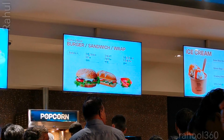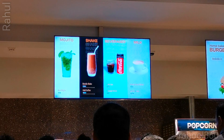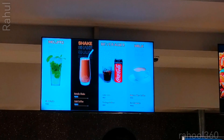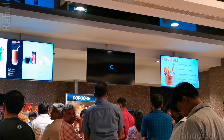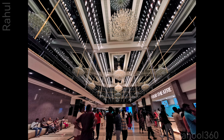The rush in the food court is very high — in the night it was very tough to get food because of the rush. The only problem I see here is that the staff, even though they are very cordial and helpful, don't know English very well. If you know Tamil it will be very easy to communicate with them, otherwise they mostly struggle.